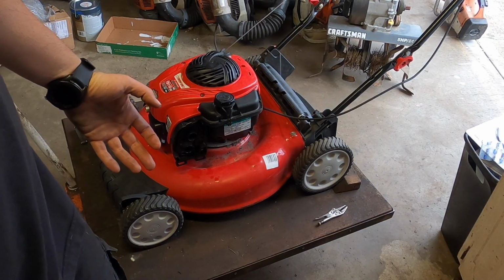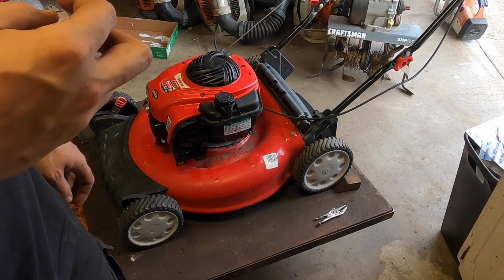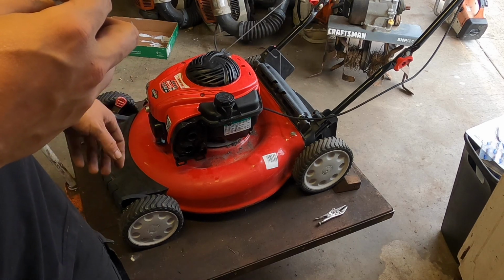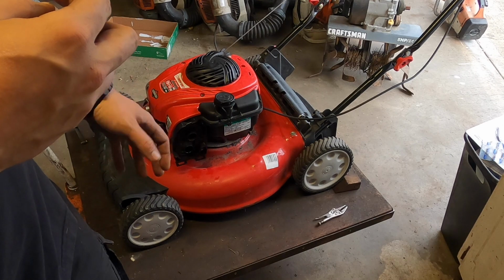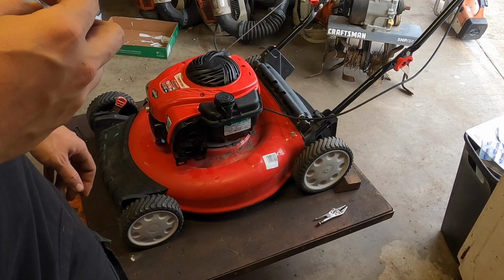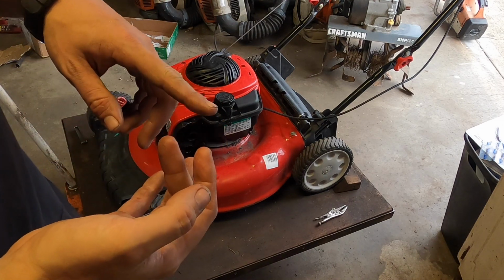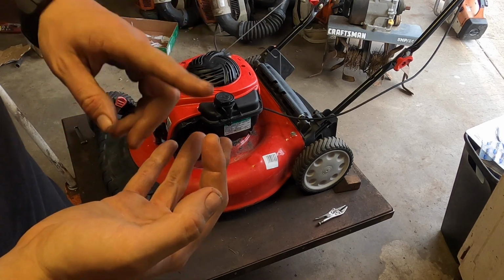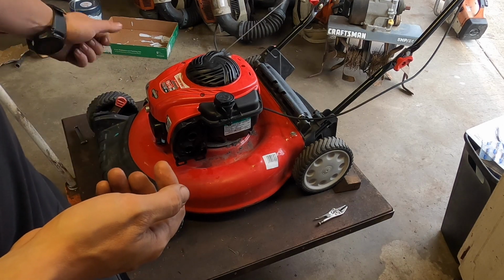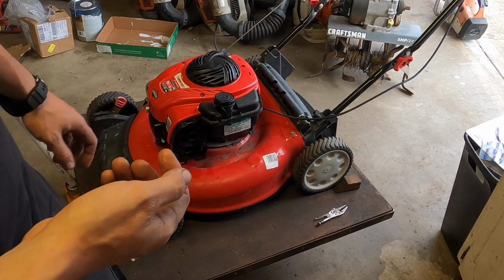After readjusting the valves, I looked it up. It's supposed to be 4 to 8 thousandths on the exhaust and 2 to 4 on the intake. We're at 6 on the exhaust and 3-ish, 4-ish on the intake. So we're within spec. If this doesn't work, we either have two problems, the head or the cam. Kind of thinking the cam, but it could still be the head. I blew it out, got all the nasty. There was a lot of nasty I took out. I also put a new plug in there because of that. Let's give it a pull.